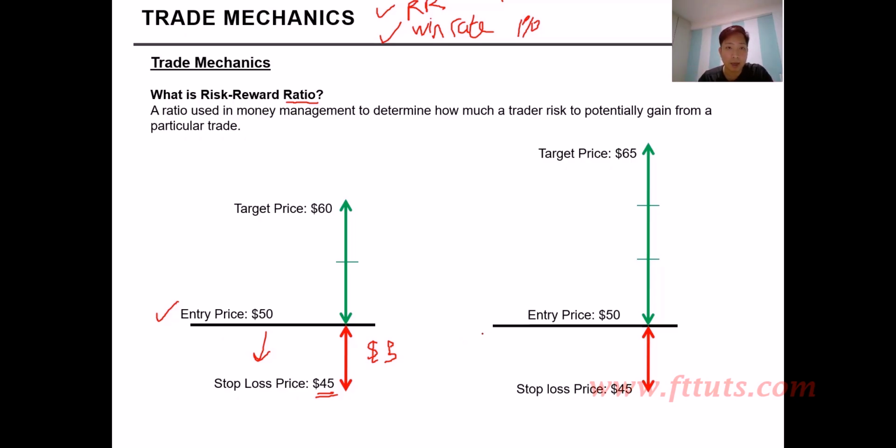If the price goes up and let's say your target is at $60, $50 to $60, this is a value of $10, right? So what's the significance of this? Like I mentioned, it's not so much the dollar value, it's the risk reward ratio. So if you are risking $5 to make $10, what's the risk reward? You're risking 1 in order to make 2. Understand? That's the thing that we want to know as traders, the risk reward ratio.